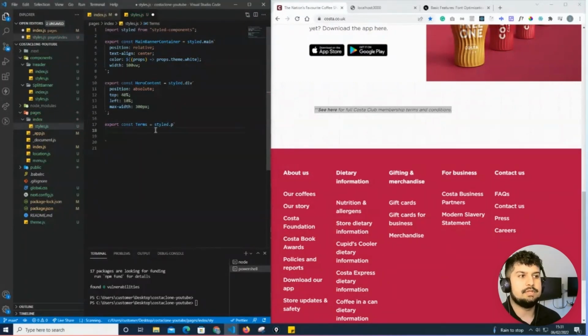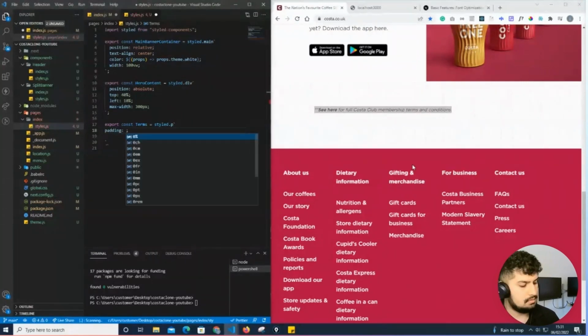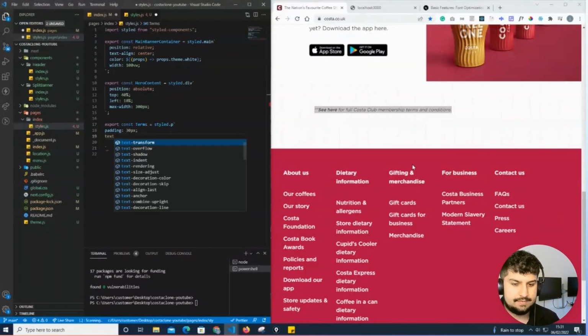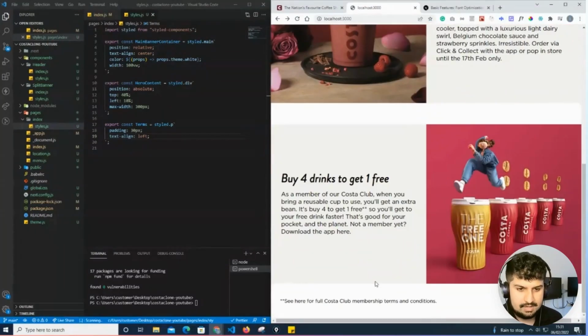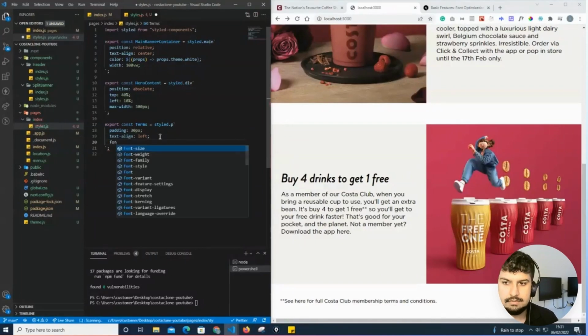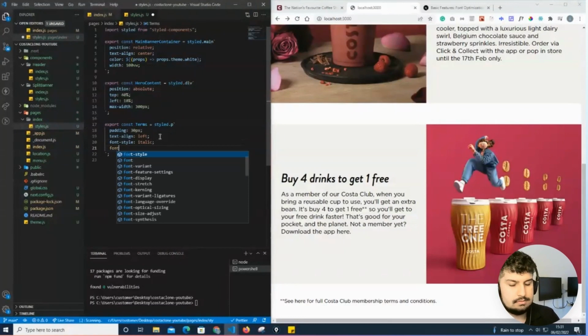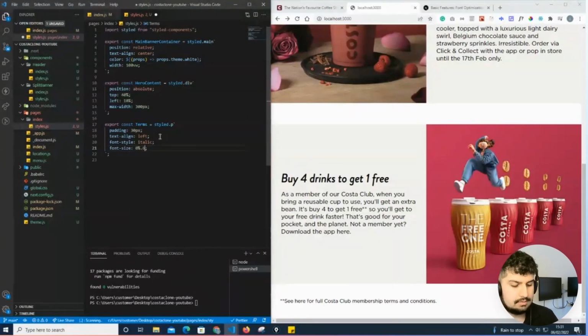What I'm going to do is give it a padding all around of 30 pixels. I'm going to align the text to the left and save. So now I have the text at the bottom. All I need to do is give it a font style of italic, a font size of 0.6 rem, and a line height of 20 pixels.